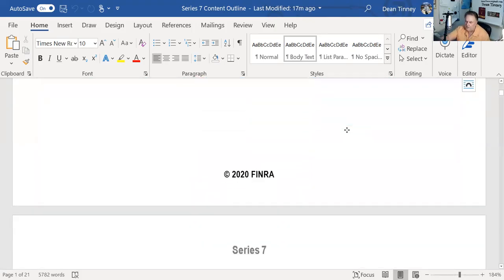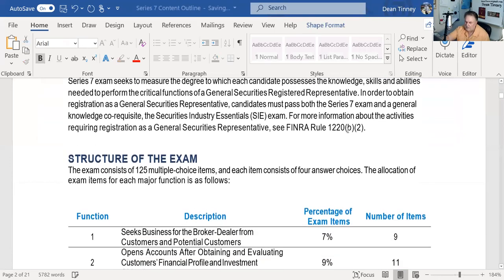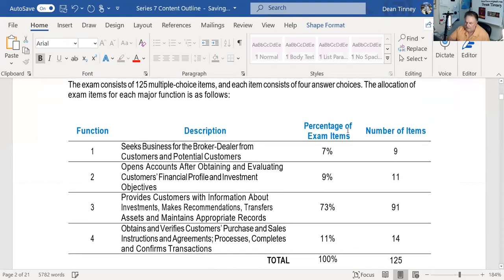All right, so let's talk about your Series 7. The idea here is maybe you're just starting this process and you haven't actually been told or know what the Series 7 is, what is the intellectual challenge to you? What dragon needs to be slayed? You're going to be taking an exam that consists of 125 multiple choice questions. Of those 125 multiple choice questions, I call them performance opportunities. And please pay attention to the performance opportunities and the weighting.